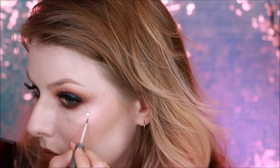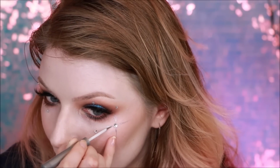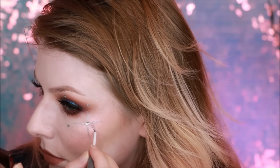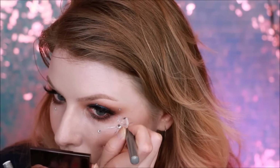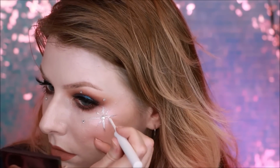Voila, let's go. So first I start by just adding some rhinestones I got from the craft store in a random kind of star-ish placement, because that's what this whole look is inspired by. Then I'm using this silver liner that I got from NYX. It was part of their Aqualux line that isn't carried anymore. And I'm using this metallic silver liner to create the arms of this star that I started from my rhinestone. So, you know, kind of a traditional northern star type of style.